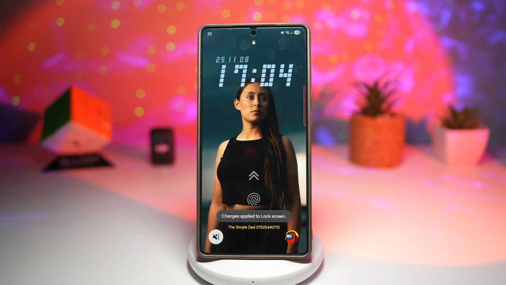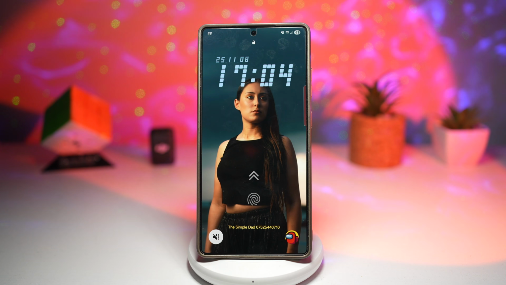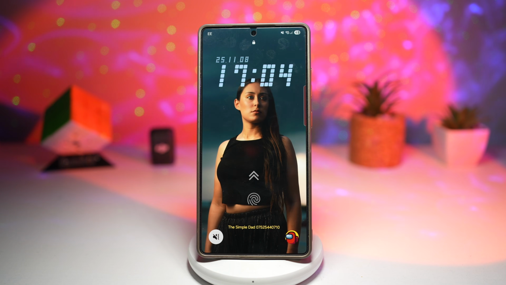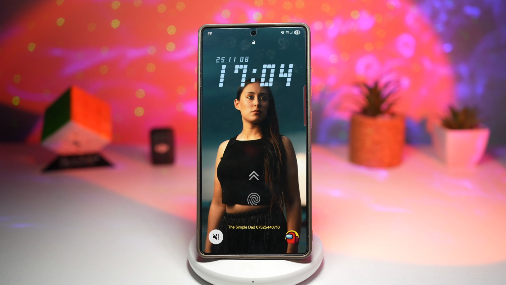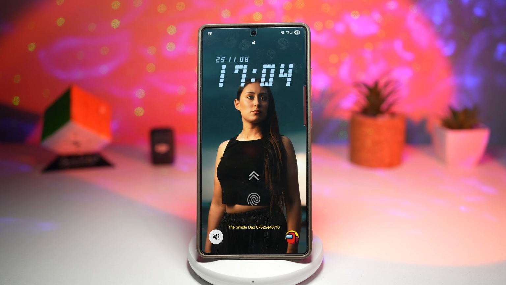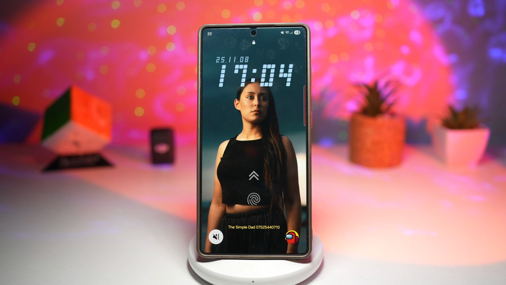So it's a small visual detail that goes a long way toward personalizing your phone. You can make your lock screen minimalistic, elegant, or colorful and expressive. So it's totally your choice. And since it's built into Samsung's customization tool, it looks smooth, professional, not just like a third-party mod.